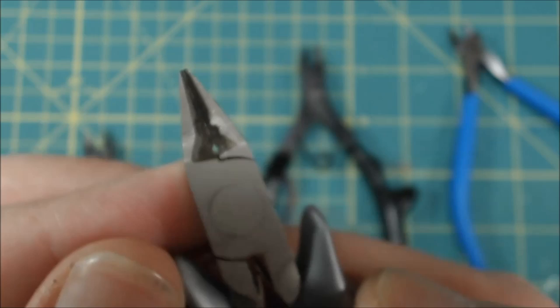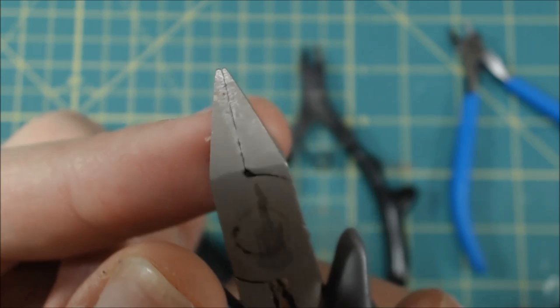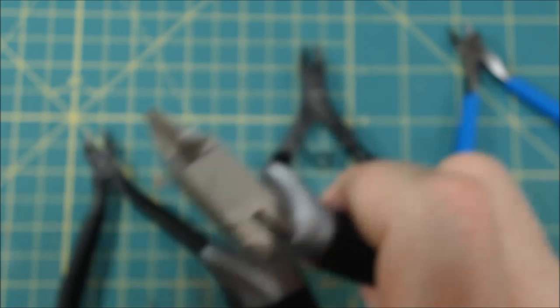The Citadels, you can actually see there's a gap in between the blades there. They were that way out of the package. I was not impressed with these at all, but they work great for the Warhammer mini, the plastic that's on there, because it is almost flexible.